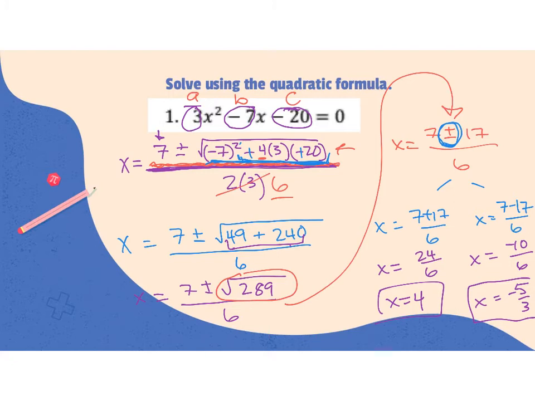But what I want you to notice is a couple of things here. One, we got two solutions at the end because we split apart that plus and minus into two pieces. Two, the very, very last thing that I did was divide by 6. The very last thing that I did was divide by the 6 in the denominator. I had to take care of all of this stuff up in the numerator before I was allowed to cross the fraction bar and do the division of 6. Okay, so 1, 2, 3, 4, 5, 6, 7 steps to get through the quadratic formula.